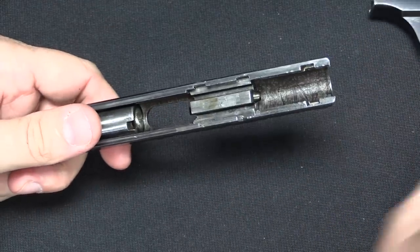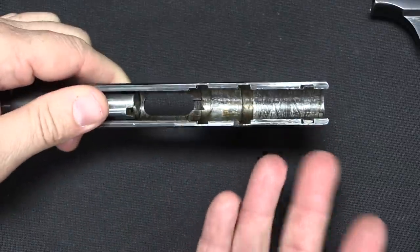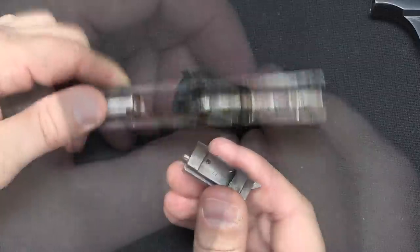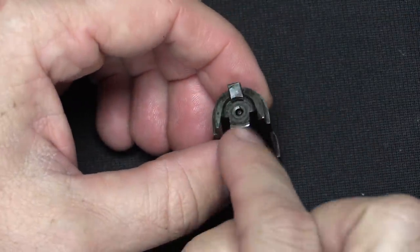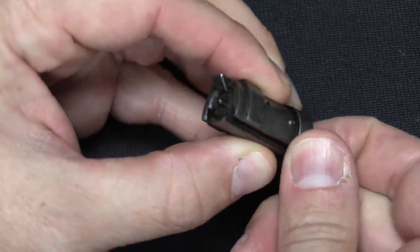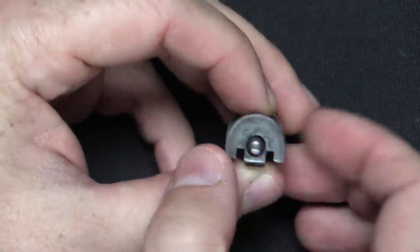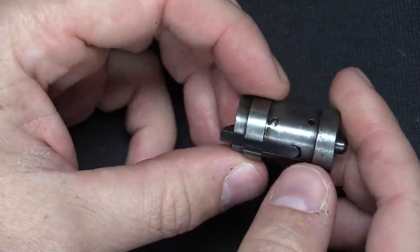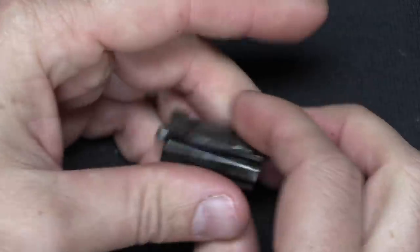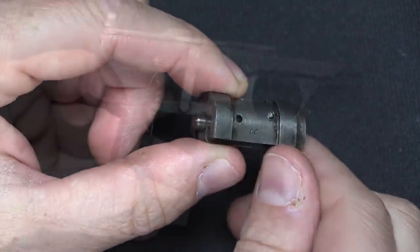The other really cool thing that we have in the slide is this breech block, which just drops right out. It's got two little lugs that lock it in place. And this gives us the bolt face, the extractor, the firing pin, and its spring all in one convenient little package. Serial numbered to match the gun. And any sort of assembly that you need to do or maintenance, all you have to do is worry about this. You don't have to try and deal with the entire slide.